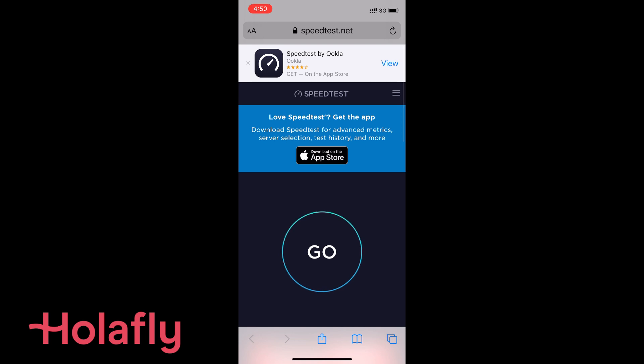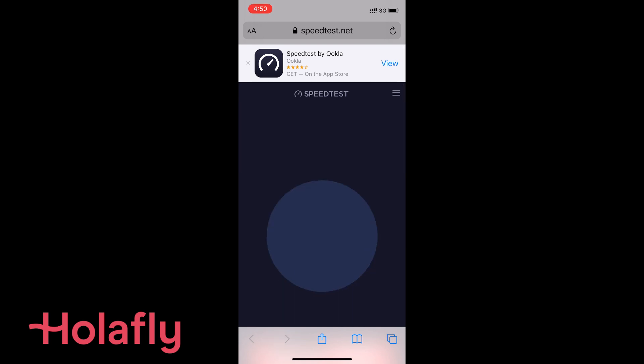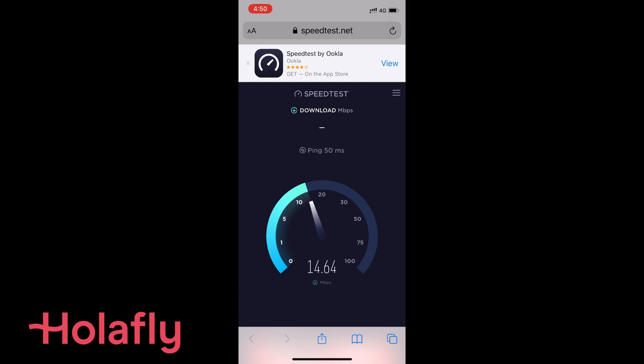You can also pick which card to use for different purposes. I did a speed test on the e-SIM and it got over 25 megabits per second — really good, especially here in Costa Rica. That's actually faster than a lot of the Wi-Fi setups at Airbnbs here. For a small price, it's amazing to have that speed, even when you want to post Instagram photos from the beach.